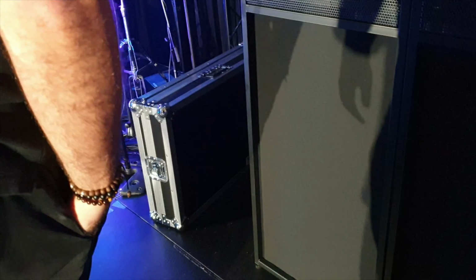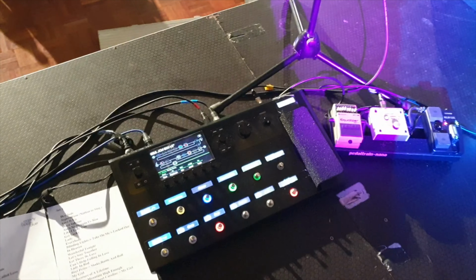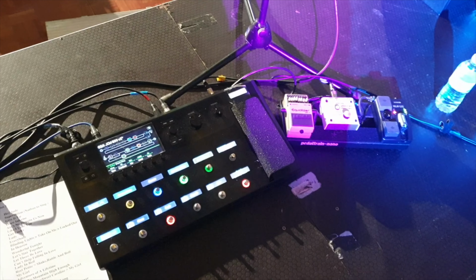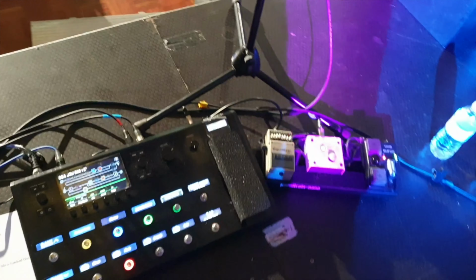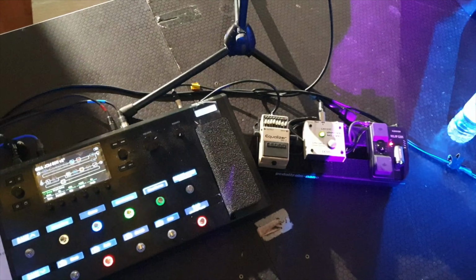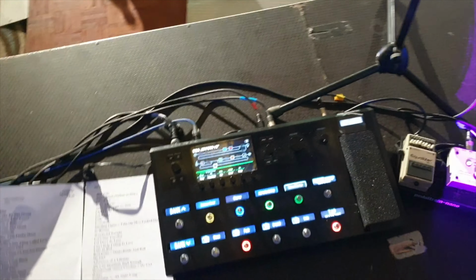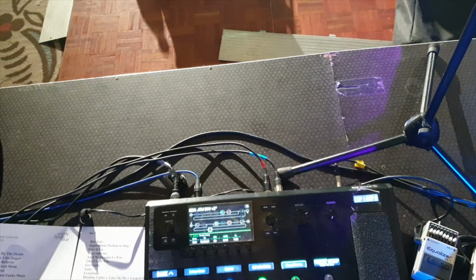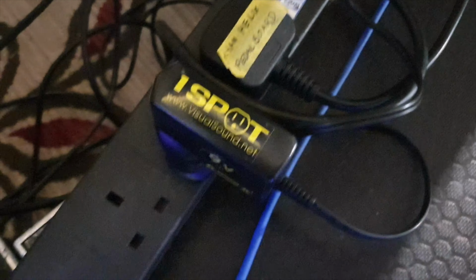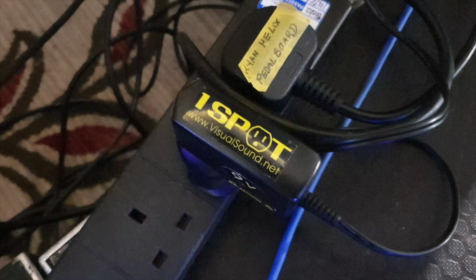My old pedalboard case was something like that, and as Paul said, it was a pain in the ass to carry. That's why I've gone for this more simplified setup. It's not as all in one as I'd usually like, but it is a bit easier. If I can, I usually have the secondary board off to the side. If I'm just going straight into the Helix, then great, I'll just go straight in. But if I want the wireless, I still have to power this. So this is getting powered by the individual, well, True Tone now I guess, One Spot.